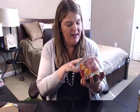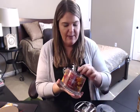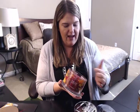The other one that came in this set was Harvest Leaves, and I think that packaging is beautiful. I love those leaves, the fall colors. The scent notes on this say spiced pumpkin, mandarin, cranberry, and apple puree. And I was wondering if this was going to smell like the Bath & Body Works Leaves candles, and it smells nothing like that. You definitely get the cranberry note. There is some spiciness to it. A lot of people are comparing this to Cranberry Pumpkin, which was a Bath & Body Works candle a few years ago that people really liked, but I never had that candle, so I can't tell you if that's an accurate comparison, but it probably is, because many people have said that's what it smells like.